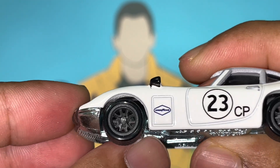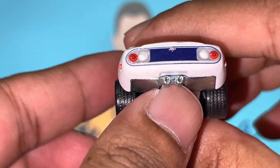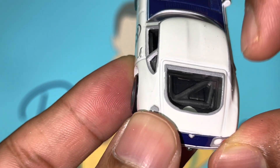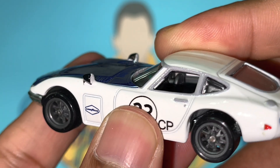Looking at the rear of the vehicle, here's where it gets interesting. We've got the center-mounted exhaust right there at the back, and I think here is where the fuel door of the vehicle is. You can also see the roll cage of the car through the rear window right there, which is just amazing. The attention to detail is really nice - well done. I think this is a very well-done car.